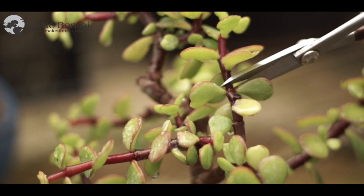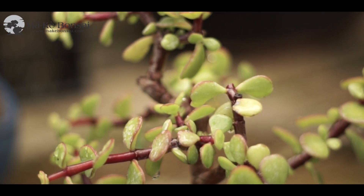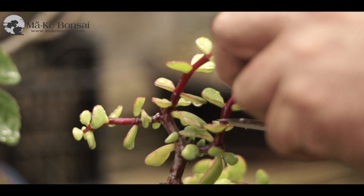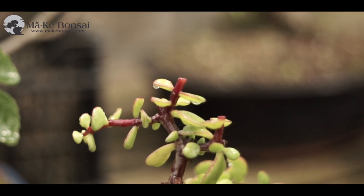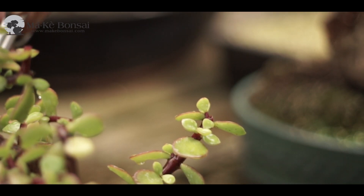Pruning: it's a chunky growing species, so prune only as and when you need to to keep it in shape. To keep it in size, just pinch the growing tips and it will contain it. If you need longer branches, let them extend and then remove four or five leaves on the back so it shows a nice branch.